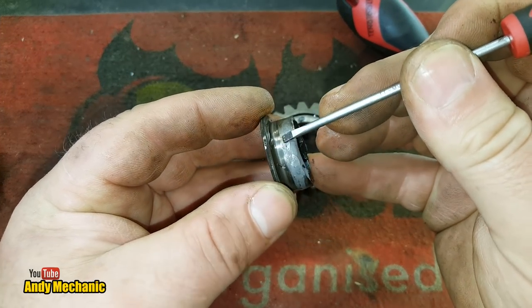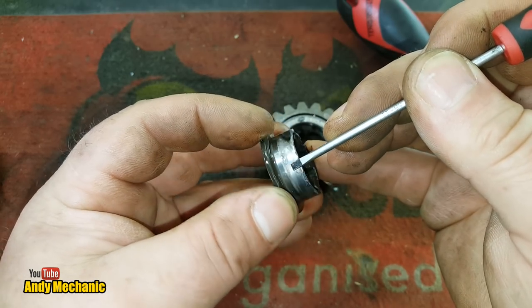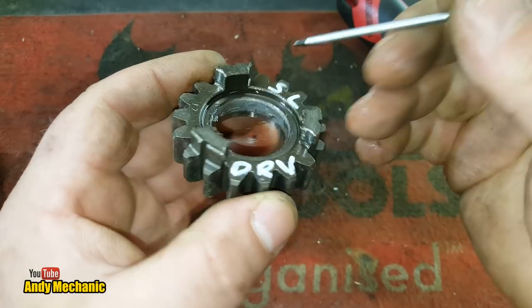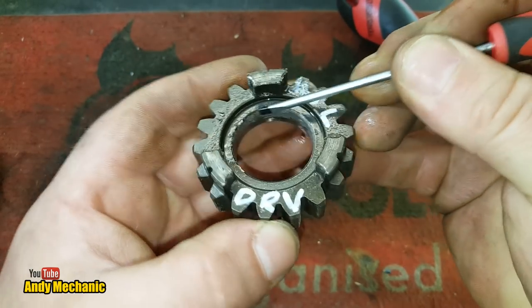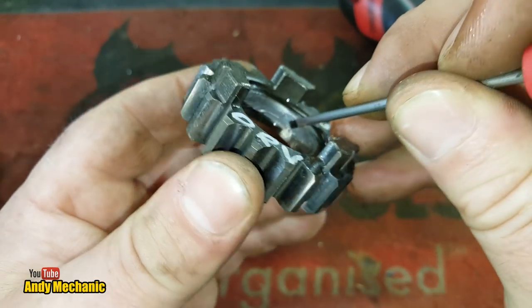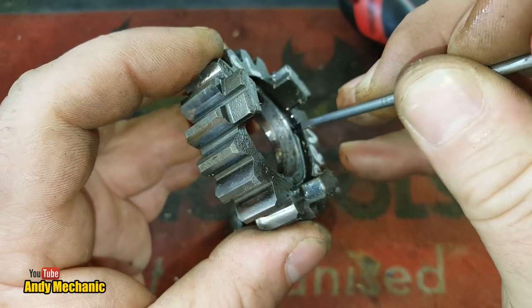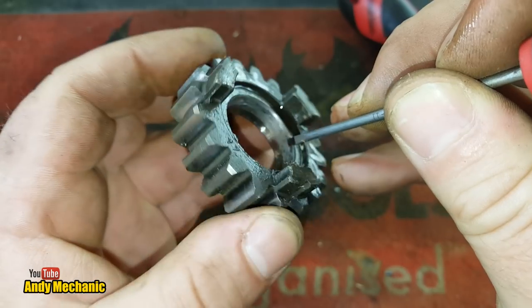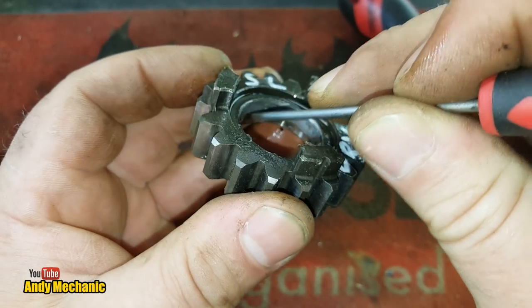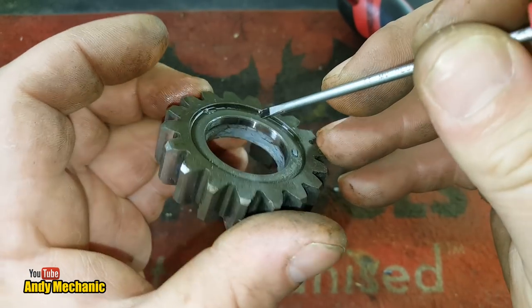Basically, there's been no lubrication around this area here. And this collar has welded itself, due to the heat, to the inside of the gear. I mean, look at this. There's still chunks of it stuck on there. All around there, look. So, I am very, very confident we have found the problem with this transfer box, gearbox. The transmission issue, I think. Although, to be honest, what the customer complaint was, was pretty damned ambiguous.